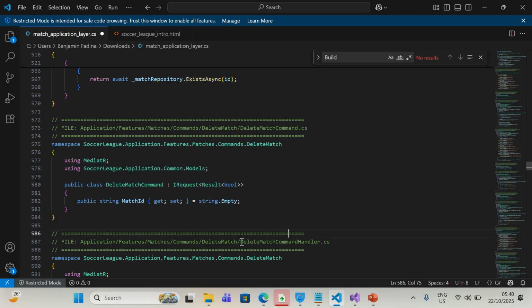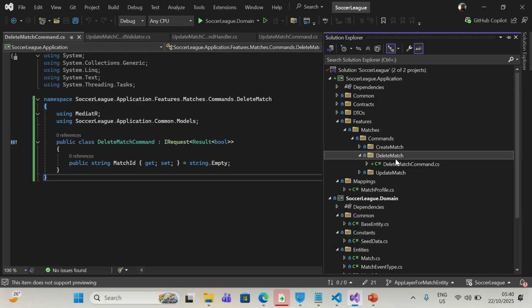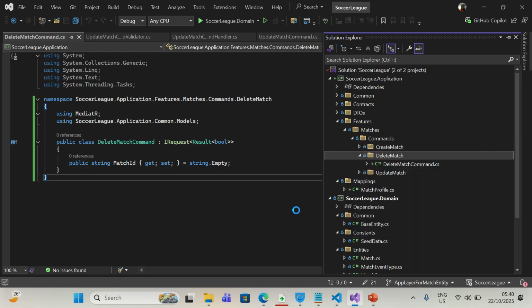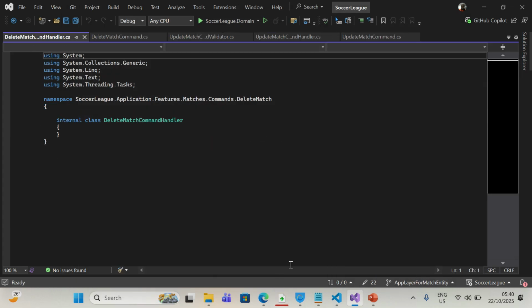We also need to implement the handler for delete match. Add class delete match command handler.